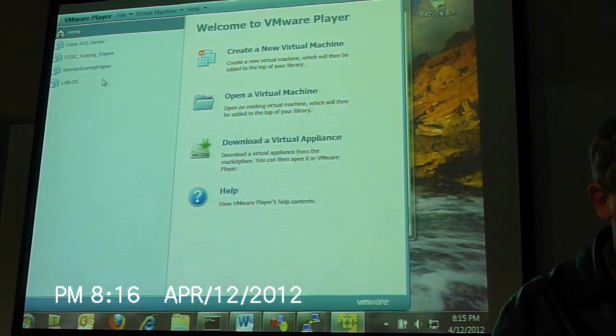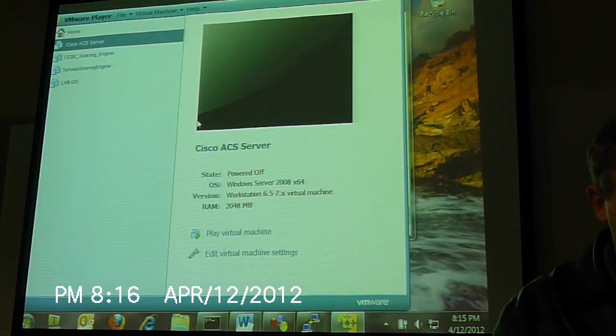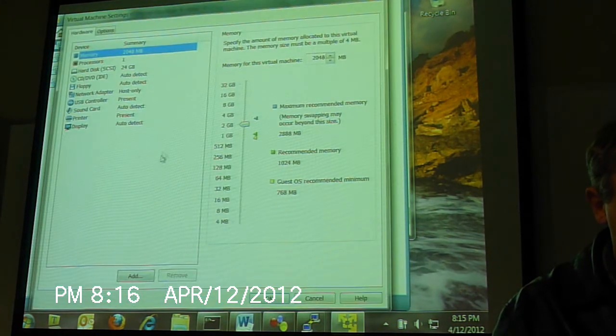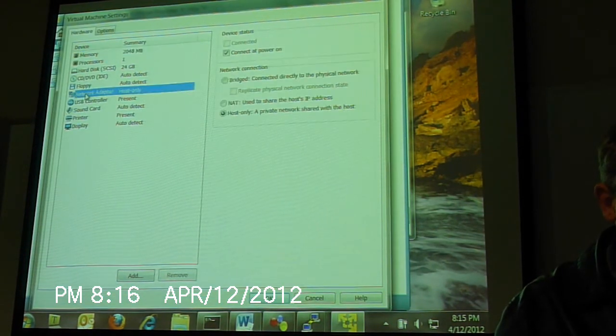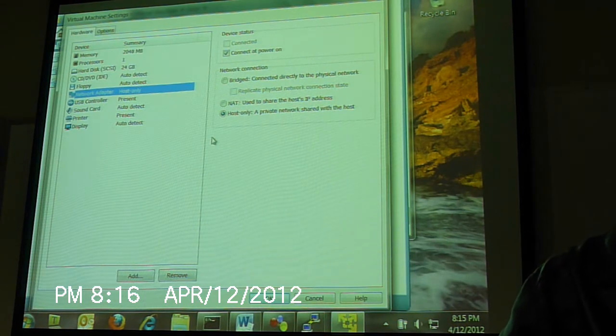So I have an ACS server already here. I'm going to go ahead and edit this virtual machine's settings and look at its network adapter. It is set for host only. That should be VMnet 2. Okay, I'm not using that. I'm not using bridged.